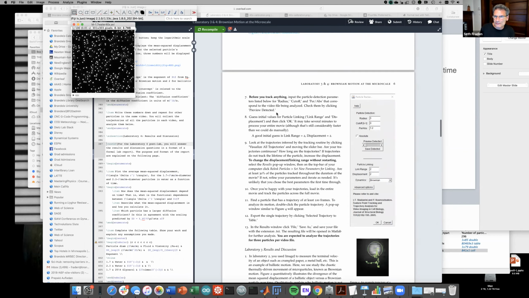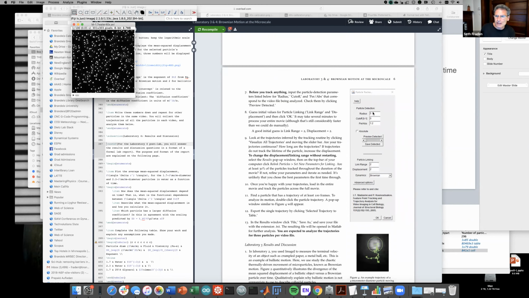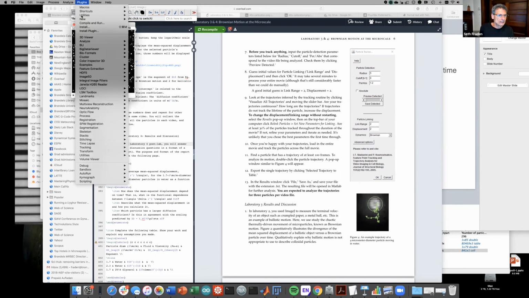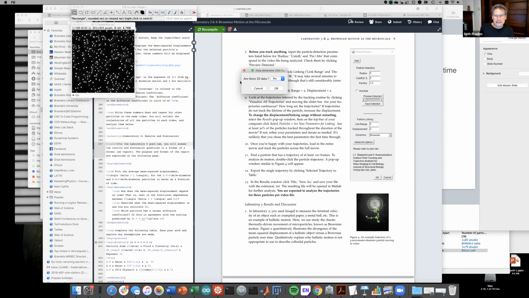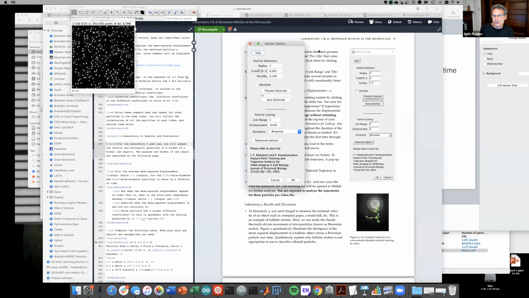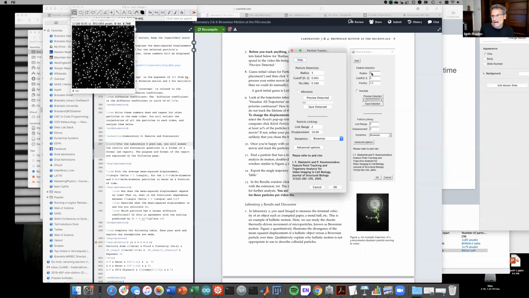So if we go back to Lab 3, we're going to track the particles, track each individual particle. So we have to repeat what we did last week. That's go to the plugin, open Mosaic, come down to particle tracker. It asks us, are these 3D data? No, they're not 3D data. So we hit OK. And now we get this particle tracker menu here. It says 5, but for these smaller spheres, the 1.7, I'm only going to use 3, which is the default. I'm going to put my cutoff to 0. I'm going to increase the threshold to 1.2.